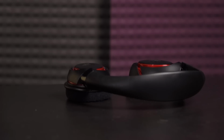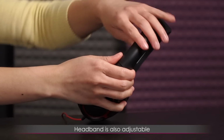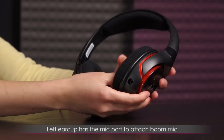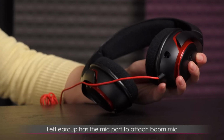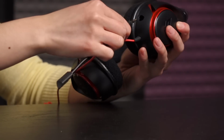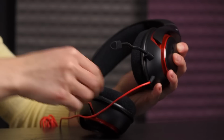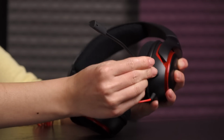So you can rest it on the table like that or against yourself by having the headset around your neck. The headband is of course adjustable as well, depending on your head size, and on the left ear cup is your mic port. So we're going to go ahead and slot this in here. There is a groove on the mic, so make sure it clips in exactly.